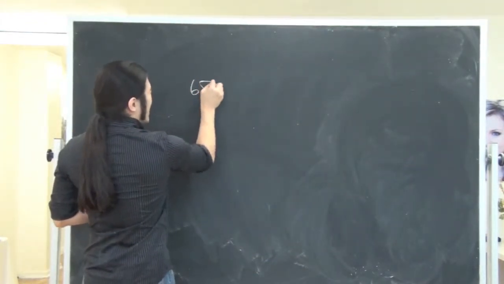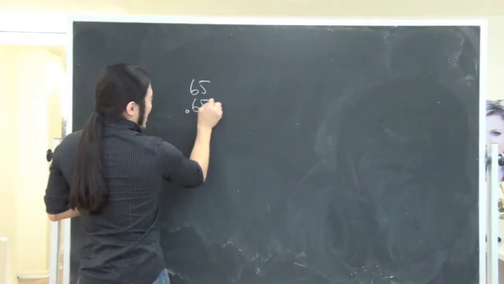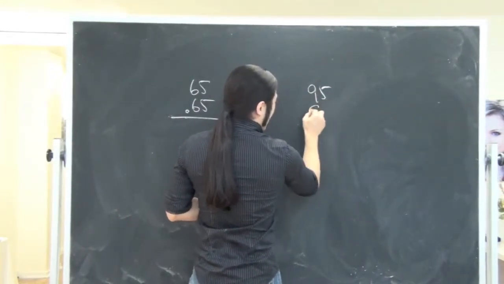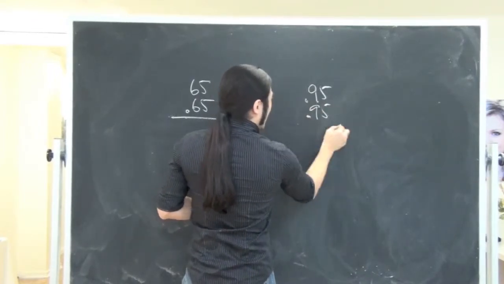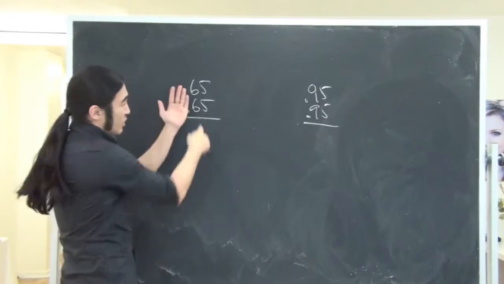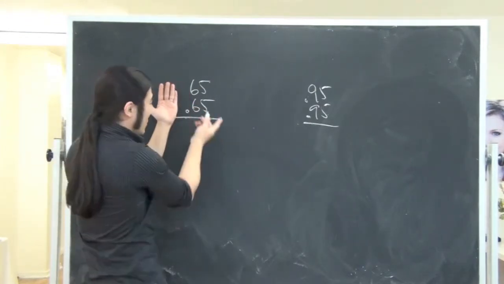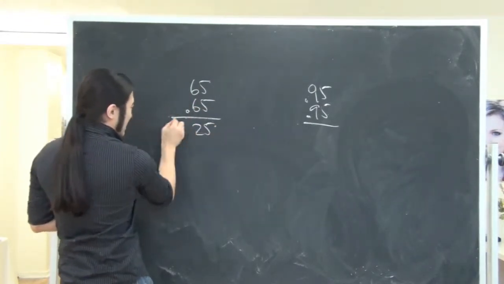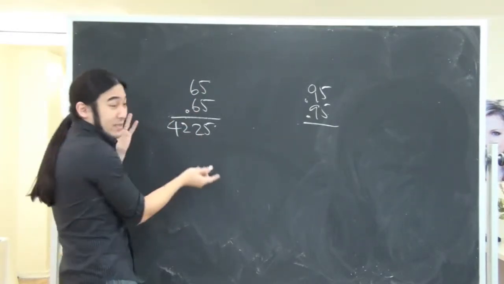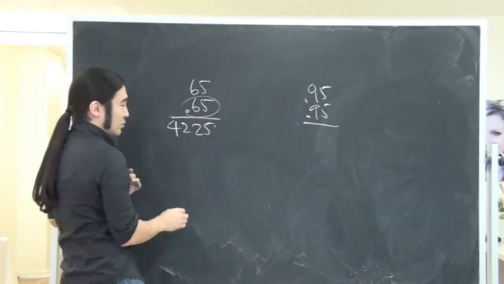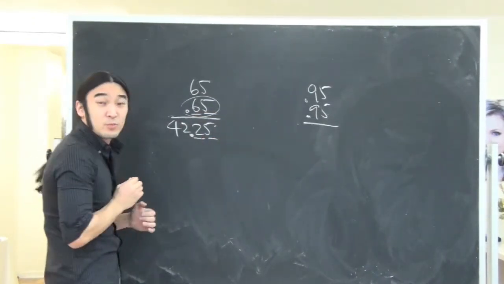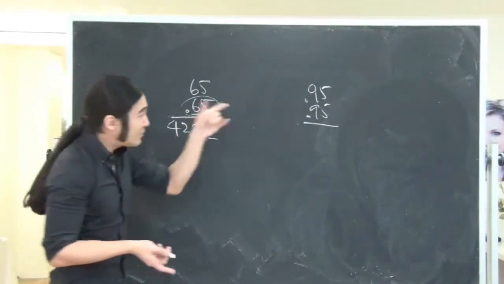So first, I know it's been a while, so it might be a little bit rusty. But let's take numbers like this. Okay, just a basic idea. When you're multiplying by decimals, really what it is, is you're multiplying the numbers themselves. So in this case, this would be something like multiply the sucker out, right? And then really what you want to do at the end is all you're counting is the number of decimal places. So since here I have two decimal places, I need two here, so 42.25. Okay, let's try it one more time.